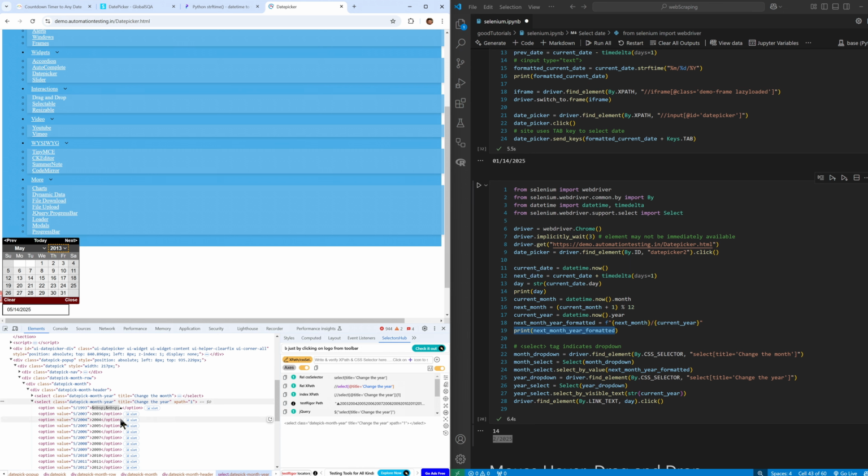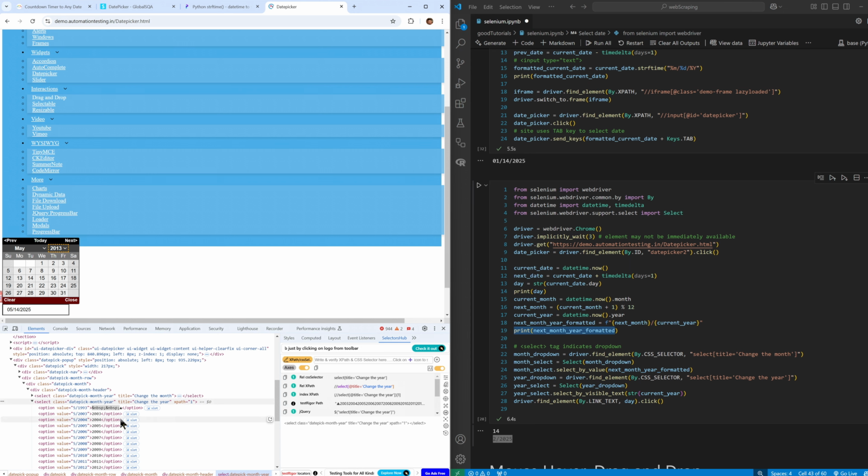So when we click on it, we see the option value, and then we have these options right here, 5 slash 5, forward slash whatever month we're on, forward slash, and then the year. So we want this format. So select year drop down, which is this right here, and then we want to select by visible text 2025.